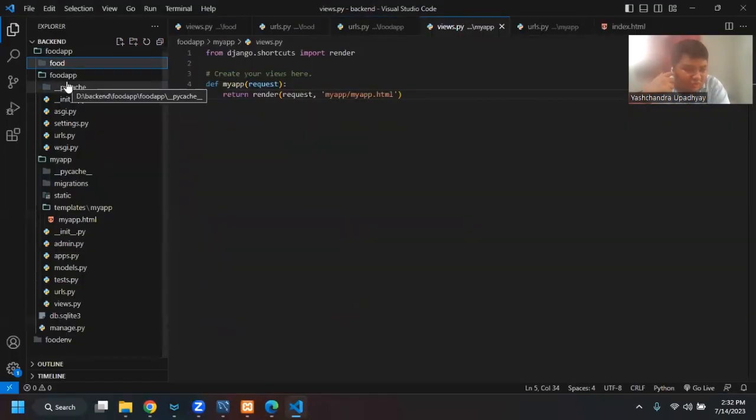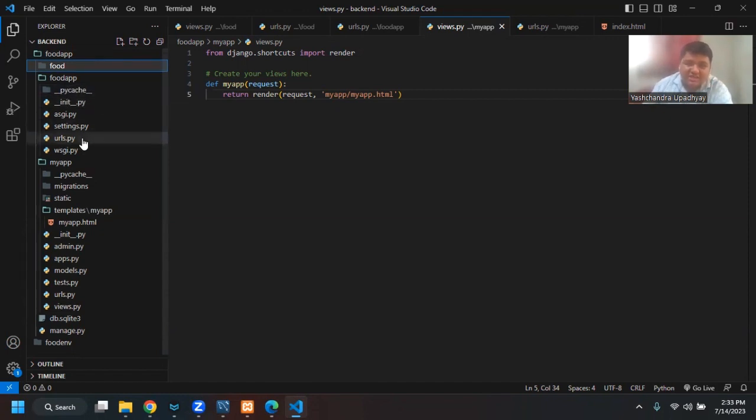Okay, so basically what we have done is that whenever there is a view, I'm going to that view, and then that view is rendering a template which I have specified in my app function. And the view is loaded when a user is visiting a certain endpoint. That endpoint we can control by giving a link of that endpoint on a front end, so that whenever a user clicks on a button or an anchor tag, he will be routed to that link, and when he goes to that endpoint, a view will open. That view will be rendering the particular template. Okay, so I hope this is clear.